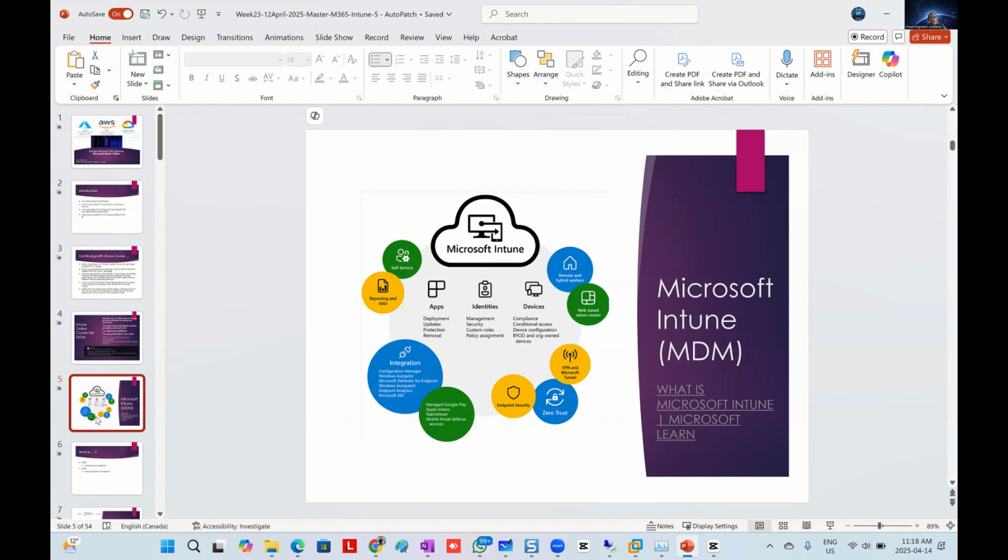So Microsoft Intune offers the management of thousands of devices from the cloud, laptops, desktops, as well as deploying applications. For example, M365, Microsoft 365, Word, Excel, PowerPoint. You want to deploy any other third-party applications and manage them and update them.